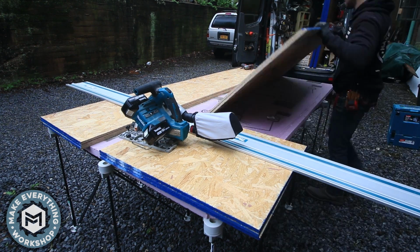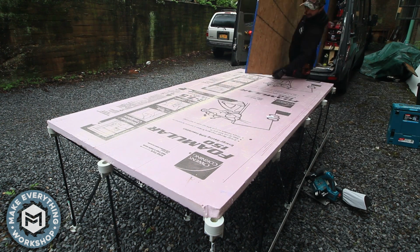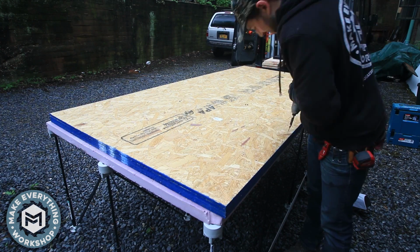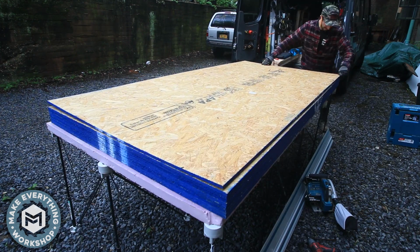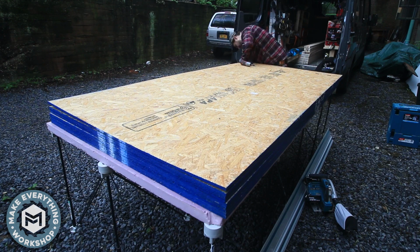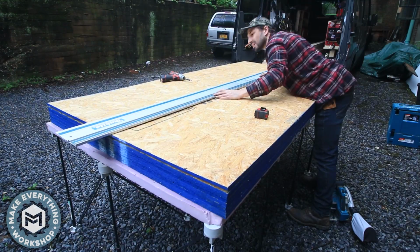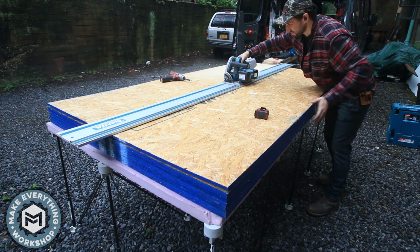I started off with the 3 sheets, and then as I got this first section broken down, the weather wasn't great that day, so I was thinking, I got to get this done. So I started to stack up all the sheets and realized that I could just bang through the pile and get this done a little more efficiently. So again, I have the pile set up and I'm putting in some screws, and I'm going to run the saw now at the absolute max depth that I can get. In this case, this saw will cut through like 3.5 to 4 sheets at once. So I'm able to get a scoring line on the backside too.